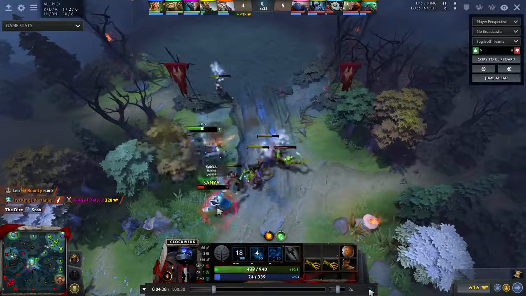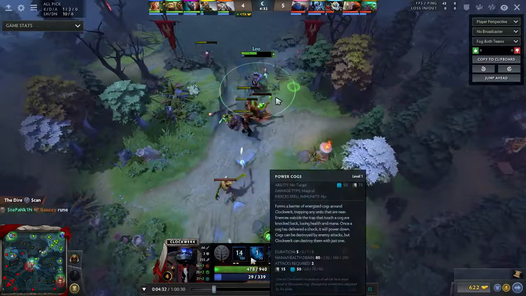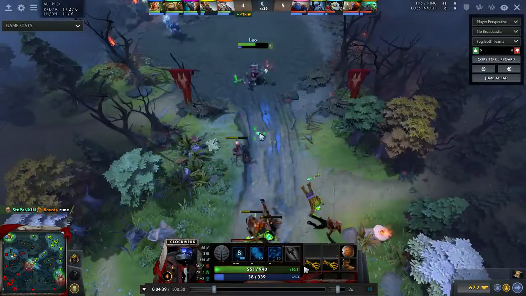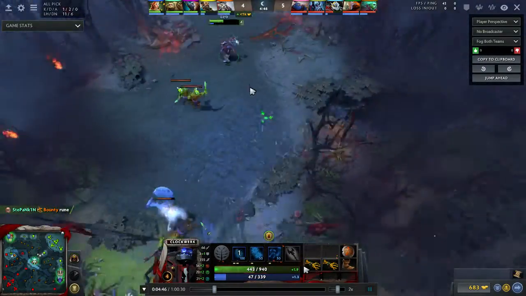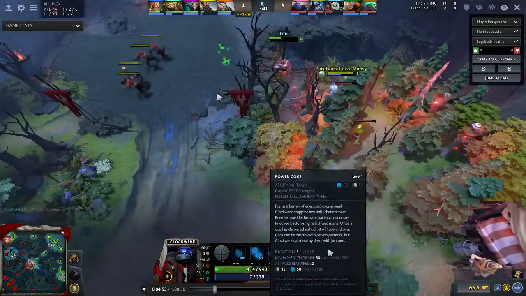And if you had your quick buy, you would have bought your wand by now. You probably would have had like 45 more mana right now. So a potential kill.